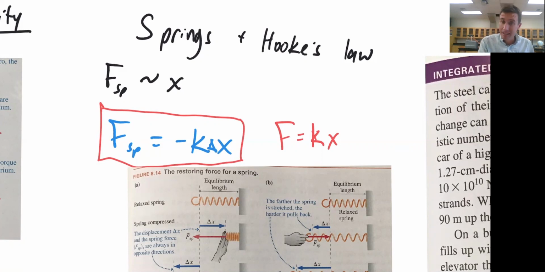K is a spring constant, and it's something that is constant for every type of spring. So if you have a really light spring, like a light rubber band, that would have a pretty low spring constant. It doesn't take very much force to stretch it a long way. If you had a really big beefy spring, like the spring that would hold up your monster truck, for example, like your shocks on the monster truck, that would have a large spring constant because it takes a lot of force to push that down.